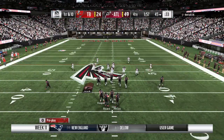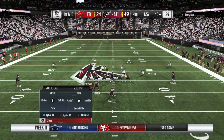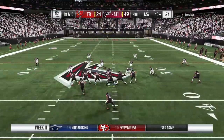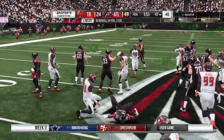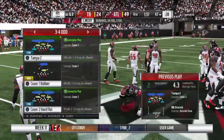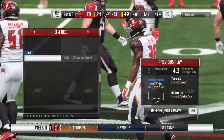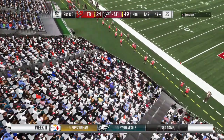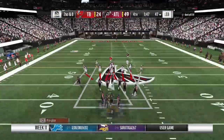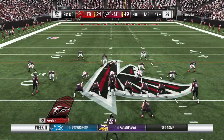So after the run by McCoy, here's another 1st and 10. They go now to McCoy. He's seen a ton of action this afternoon. And a minimal gain here as he's up to about the 47-yard line. Give him a couple on the carry there. 2nd and 8. Looks like they're establishing a pretty good pattern here because they've been very heavy in the running game on the last 4 plays. Yeah, you took the words right out of my mouth. So far, 4 plays in this drive, all 4 on the ground.